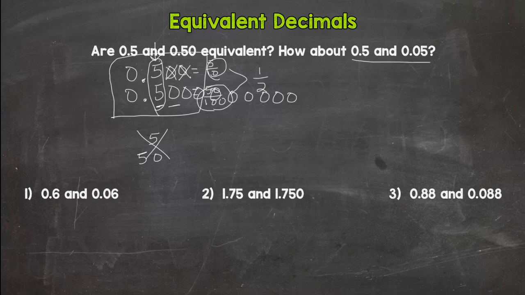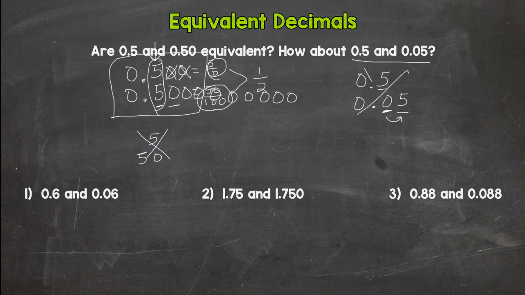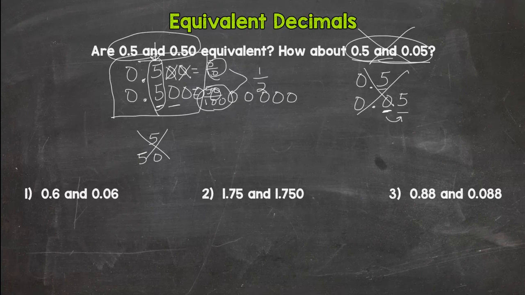Now let's look at five tenths and five hundredths. I'm going to line those up. Do both of those have a five in the tenths place? No — this five is in the tenths and this five is in the hundredths. This zero right here is very important because it changed the value of that five; it pushed it one place to the right. Only zeros to the right of a decimal don't change the value. If you start moving digits to different places, yes, that will change the value. So these are not equivalent.